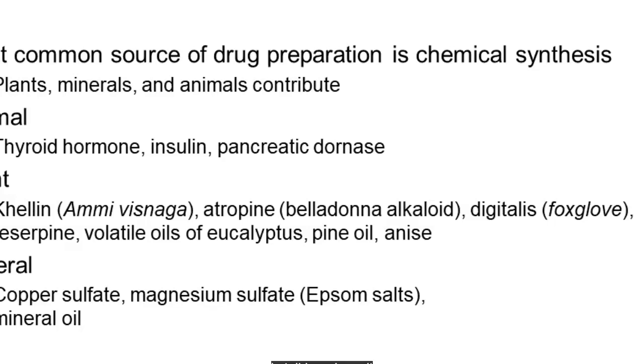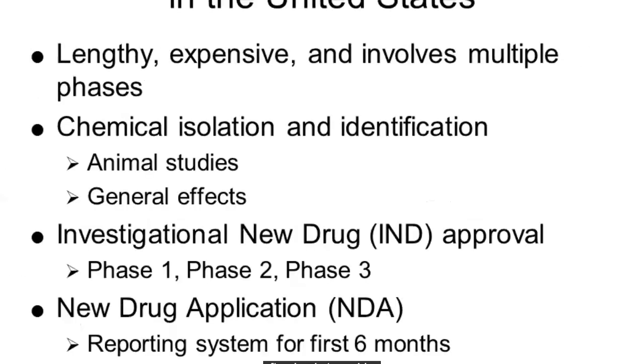But did you know it is also used to treat torsade de pointes, an arrhythmia that often leads to sudden cardiac death? Most drugs today, however, are chemically created in a lab and are put through a lengthy, expensive process for drug approval. Once a chemical is isolated and identified as having some therapeutic effect, generally animal studies are conducted to see the effects on organs, its teratogenicity, which is the effect on reproductive fertility, and carcinogenicity, or its potential to cause cancer.